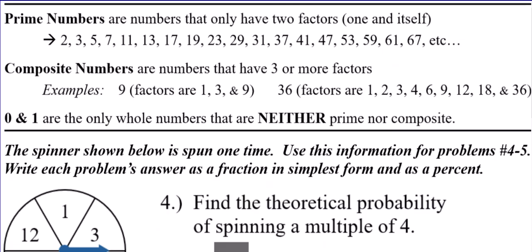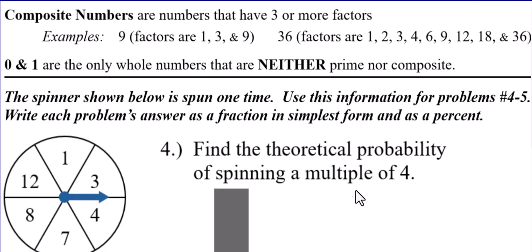Okay. Now, at the top of the next page, I put a little reminder section. I know back in math grade 6 and also maybe 5th grade, you were probably taught what prime numbers are and composite numbers, but maybe you forgot them. So at the top of the page, for your convenience, I'm reminding you what prime numbers are and what composite numbers are. And I've given you a couple examples of composite numbers and why they're composite numbers. And I've also given you a ton of prime numbers listed here. All right, use that information to help you with some of the problems coming up.